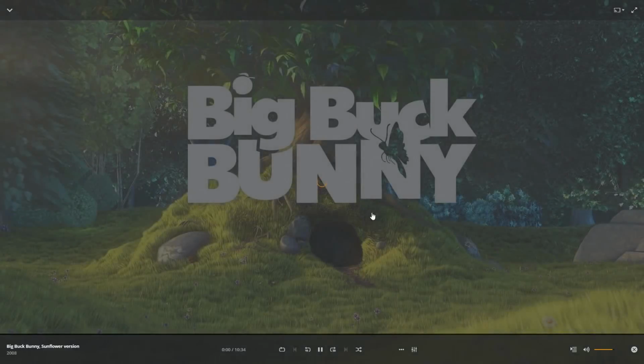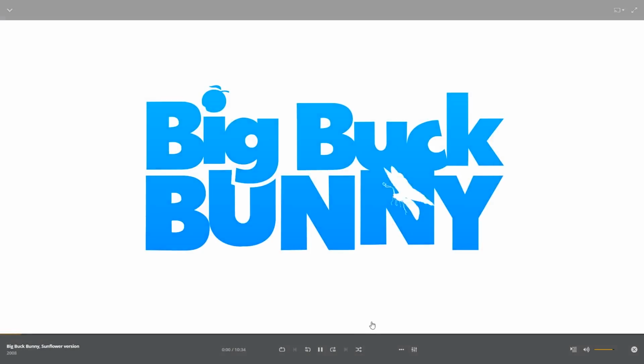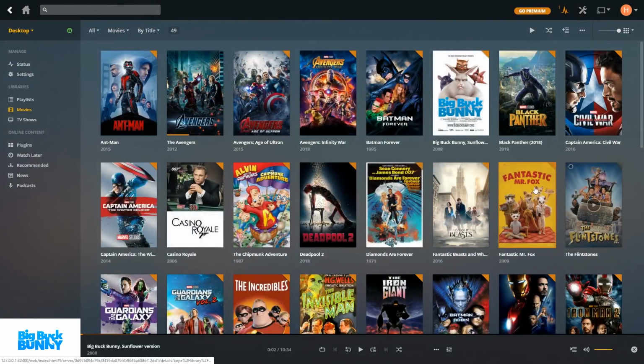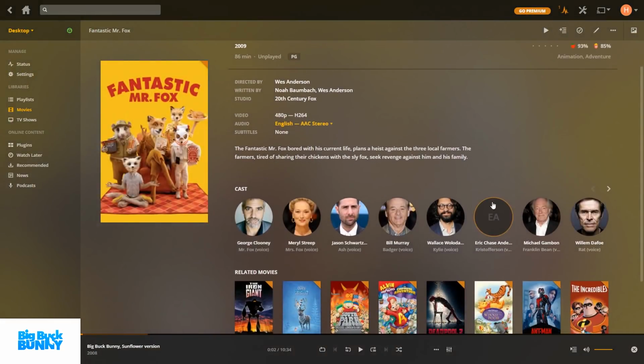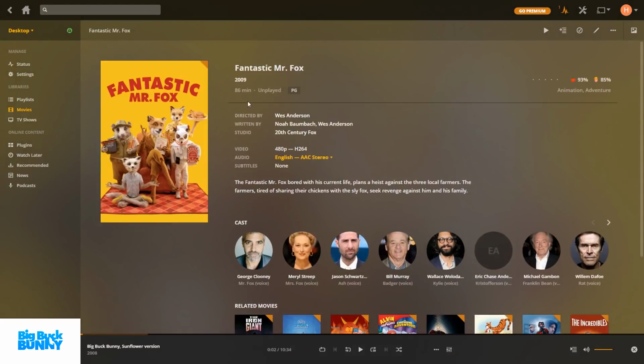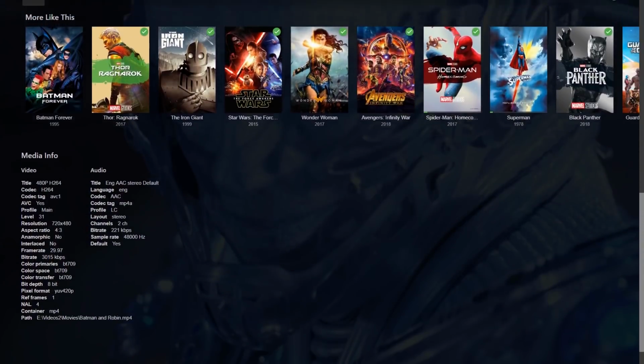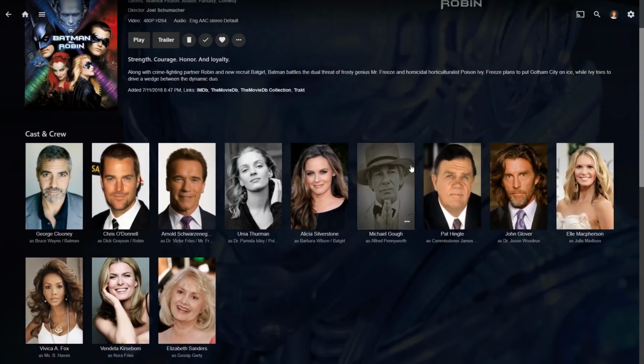Alright, so now that we have all of the basic setup info taken care of, we can finally start talking about features and how the software works. In terms of UI and navigation, I would say that marking one down as better than the other would be unfair. Both of them navigate in pretty similar ways. Both, of course, pull banners and covers to better display all of your media.